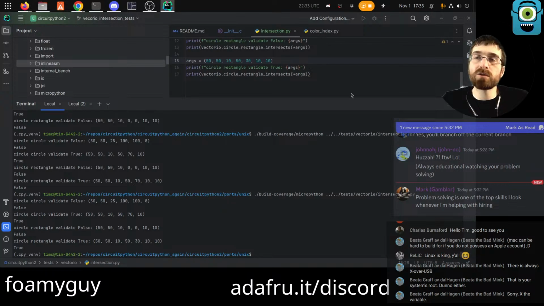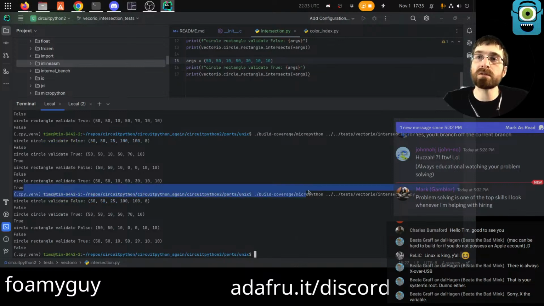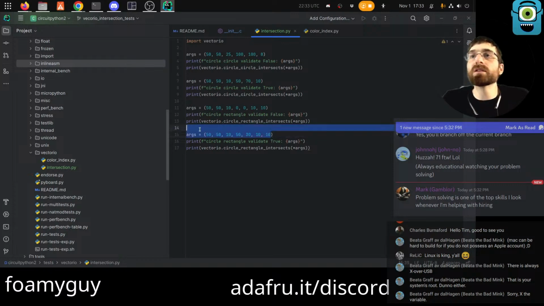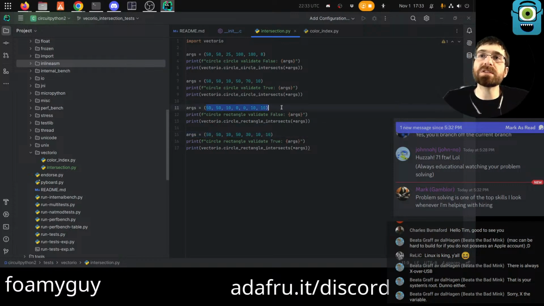Okay, there we go. So we got true there, but it should be false if we were to go one further up, which means actually down in the y coordinate, because y is flipped for the displays. Yeah, false there. So 29 is false, 30 is true. I almost wonder if we should keep these as one off so that it kind of shows the edge essentially.